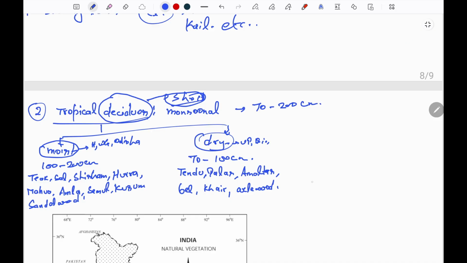Now moving on to the next one, that is tropical thorn. It receives annual rainfall of less than 50 centimeters.